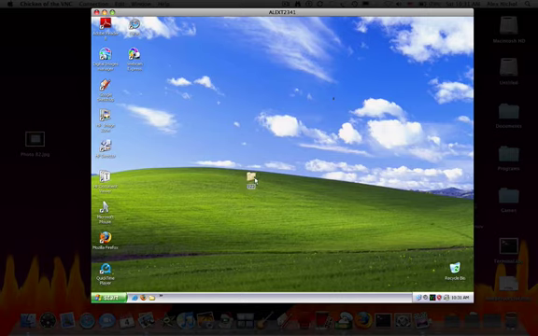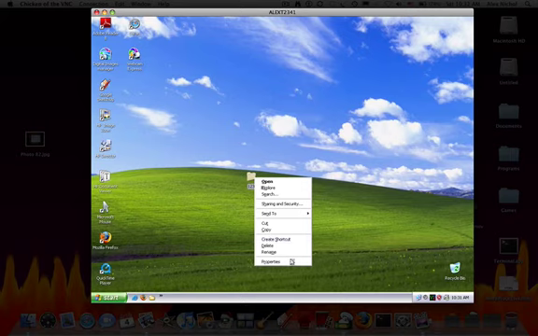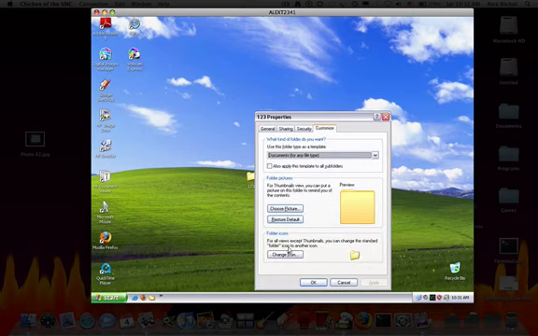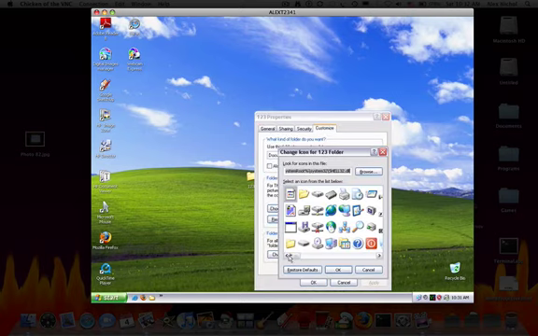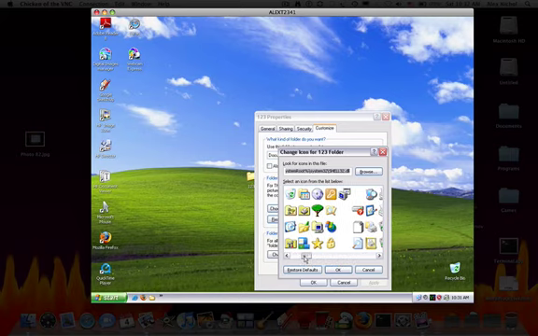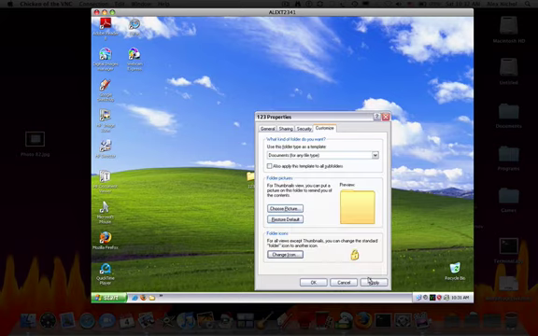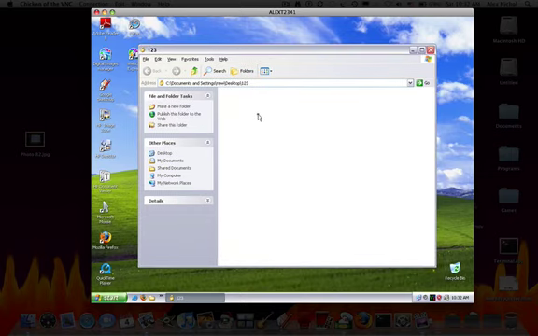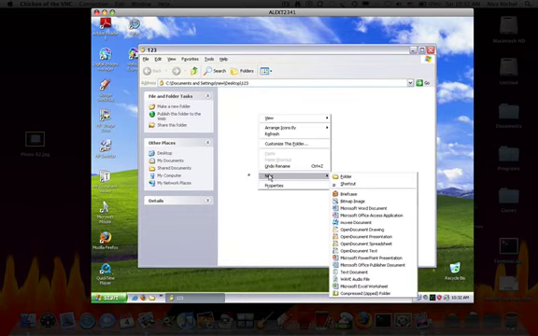And then we can actually change the icon of our folder by right clicking it and going into Properties, Customize, Change Icon. Can change it to be whatever we want. I'll make it look like a lock. It's pretty lame. Anyway, and then we can open it up. Opens up in an Explorer window. And then new document, etc., we can do.